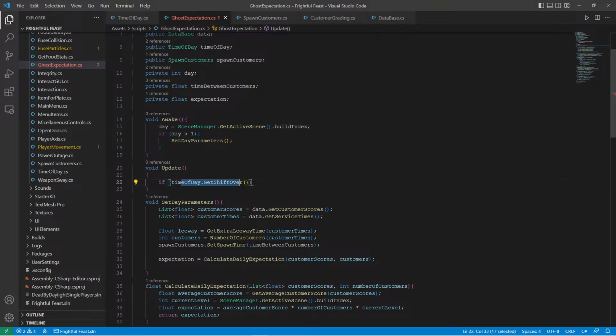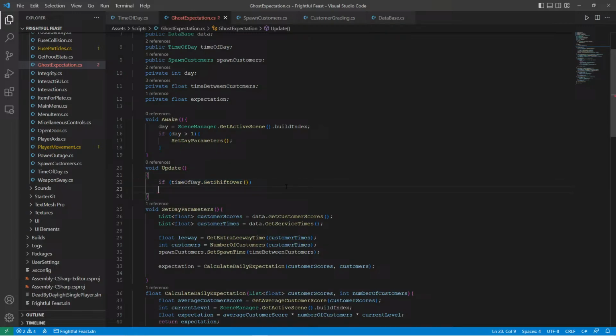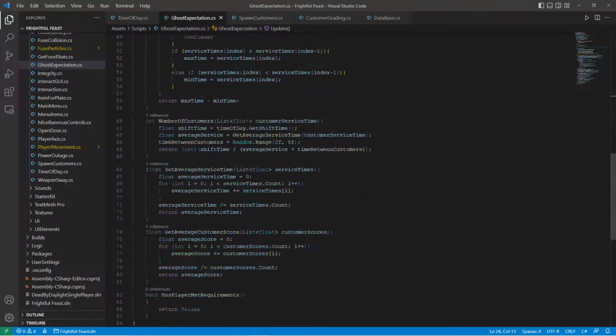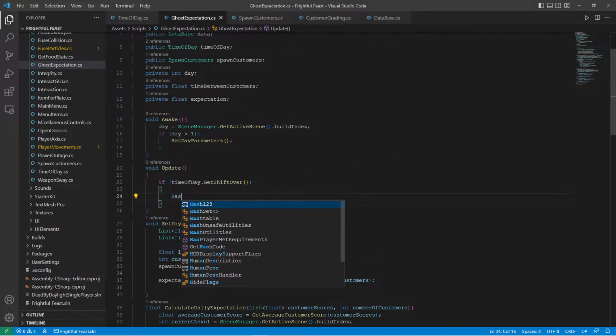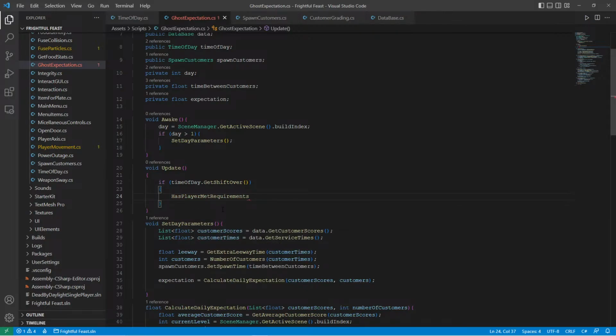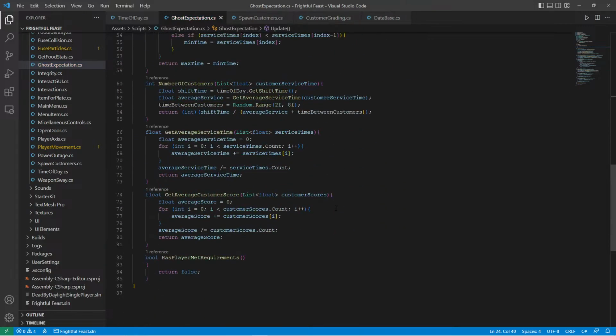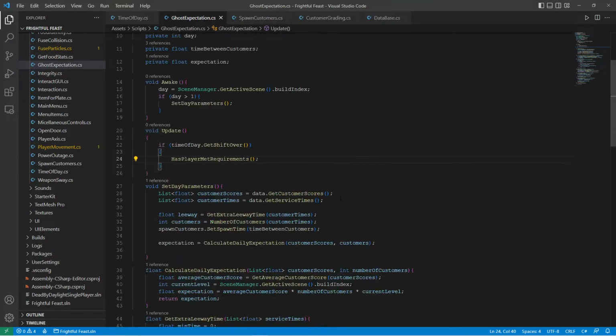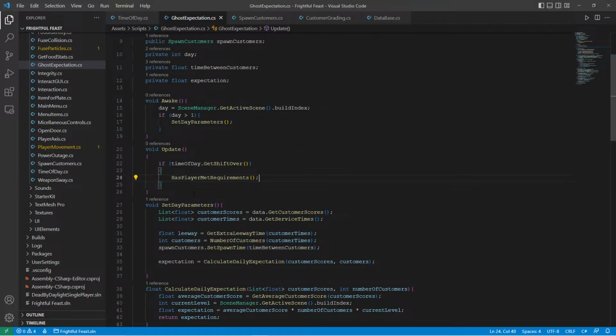Basically saying if shift over is equal to true, we should call has player met requirements. Okay.